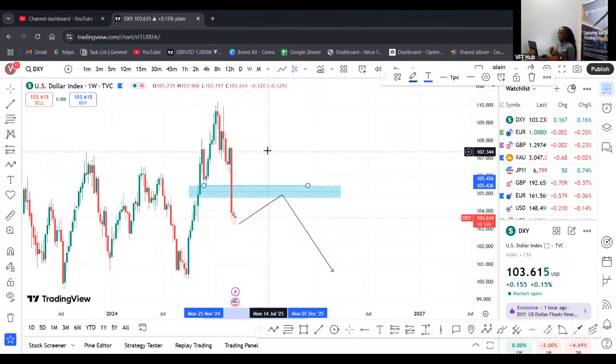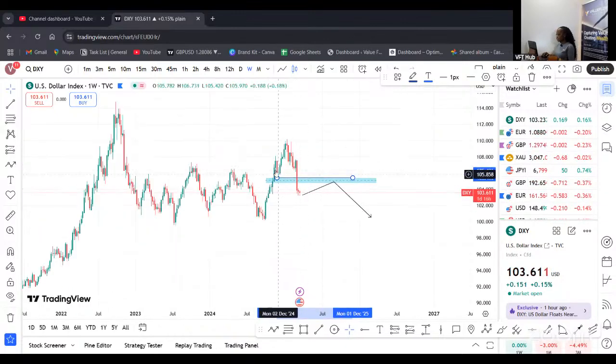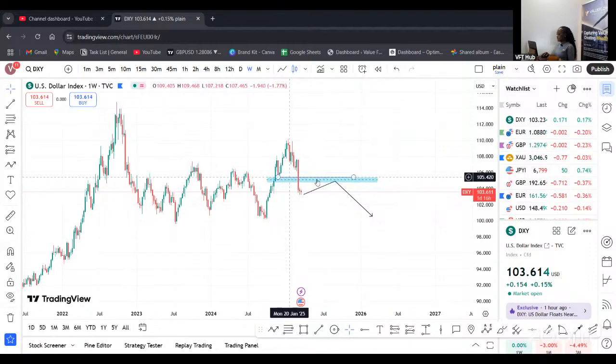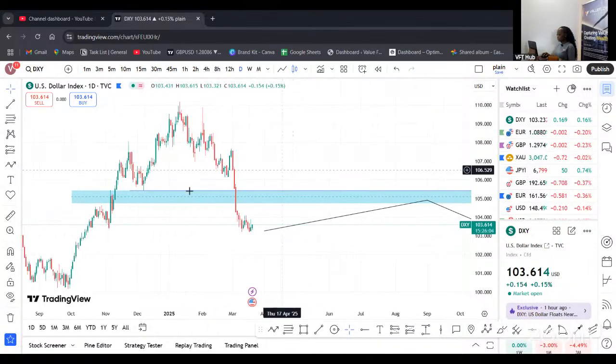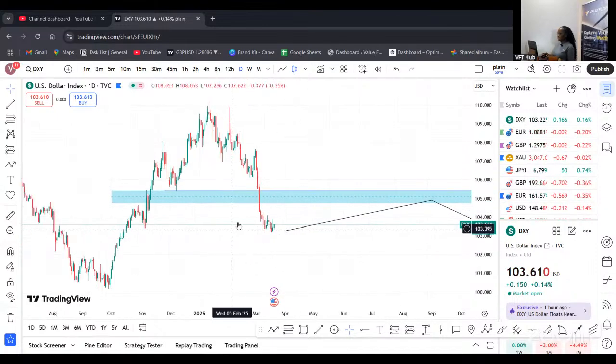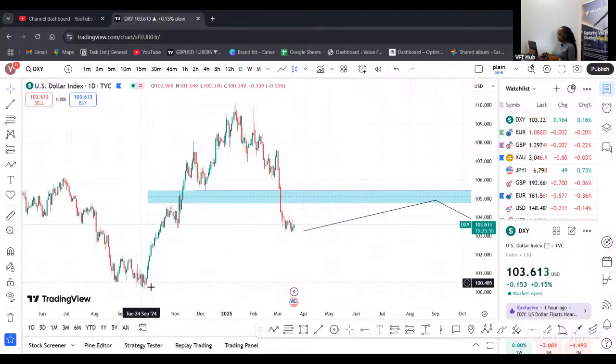But for now, I am expecting temporal buys on the DXY before the overall move is continued. This break below this level now makes the DXY look like a sell opportunity. So looking at the daily time frame as well, right? This one has been violated. The same thing I saw on the weekly, I'm expecting price to return into this level and then eventually sell into our support level that we have right around this zone.